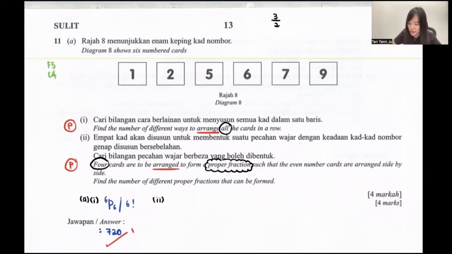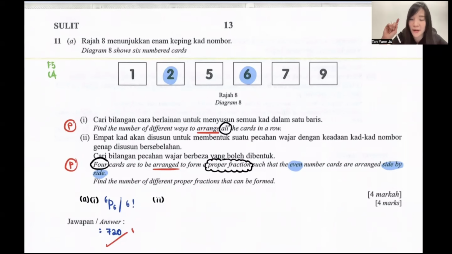Then they say such that the even numbers are arranged side by side. Even number. What is an even number? Even is 2, 4, 6, 8, 10. All these are even numbers. So when I look at the top, there's only 2 even numbers. So that means they try to tell you these 2 even numbers must be arranged side by side. Must be beside each other, okay? So if you're my students, I always say tie them up. But this one shouldn't tie them up because you're not choosing everyone. So when you have 6, you choose all the 6, then tie them up, maybe works. But now you have 6, you choose 4, no other way.